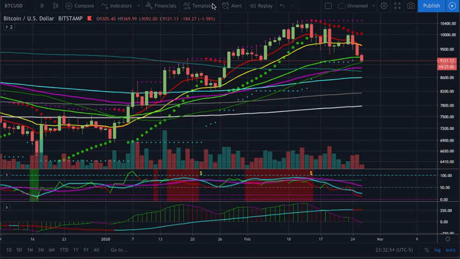First off, we have our moving averages. You'll notice on the daily that we now have our red shortest time frame moving average crossing below our yellow moving average, which is the second time frame. We crossed them positive back here at the beginning of January. They crossed over January 4th, 5th, around there. We've been in that uptrend the entire time. Now they're crossed back over negative. So we're either in a heavy consolidation or the beginning of a long-term downtrend on a daily time frame.